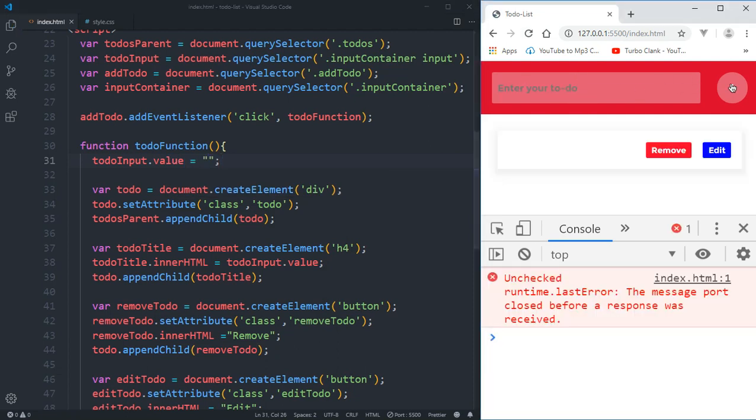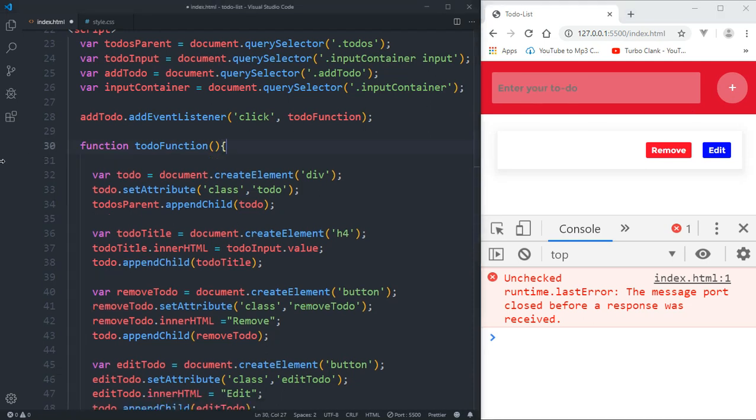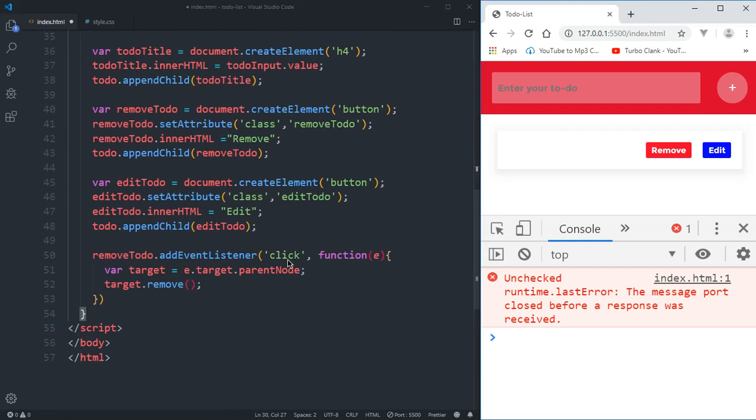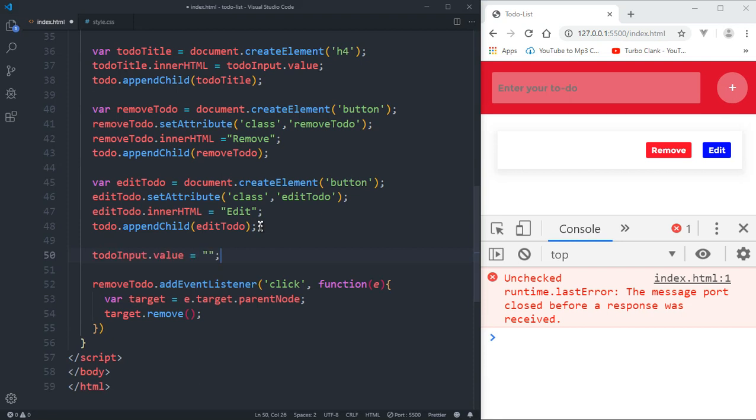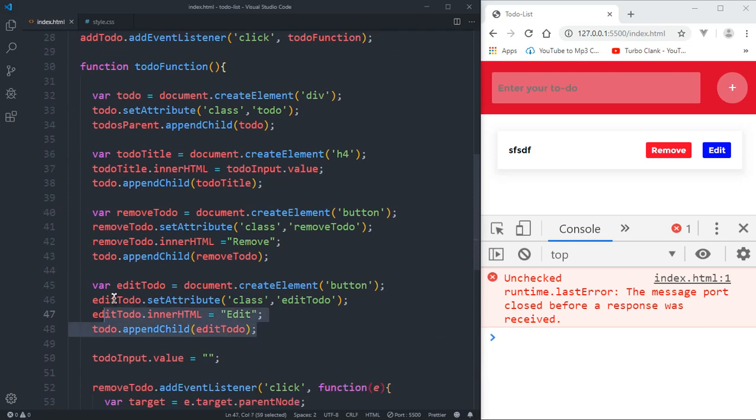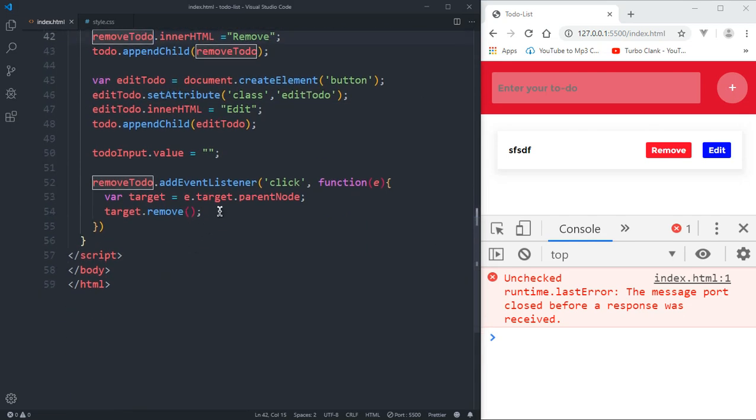So if I type in some text, I don't want that to be there, because there's going to be nothing over there. Right after everything's done, after we set the innerHTML and all that kind of stuff, we want to get the value and make it nothing.